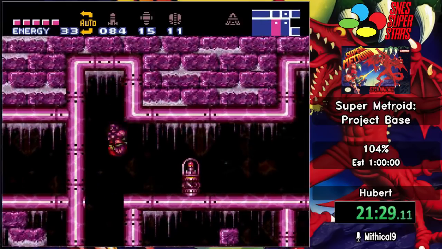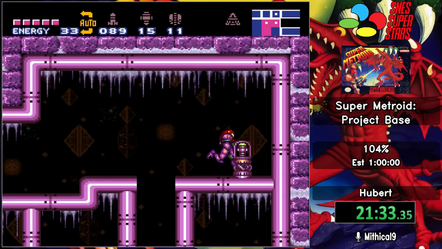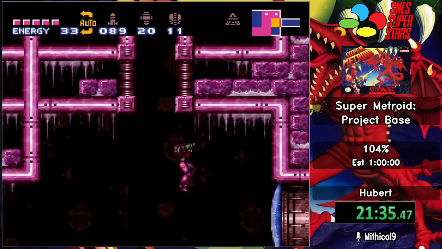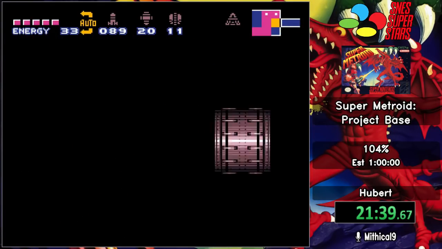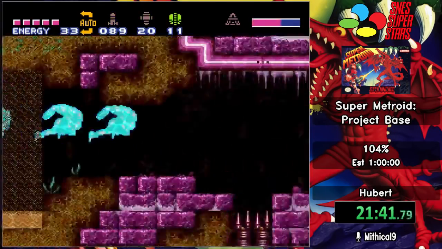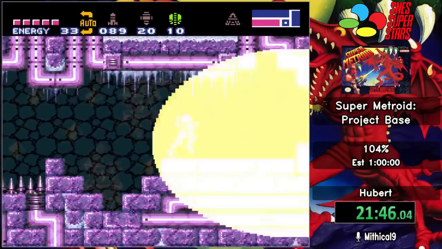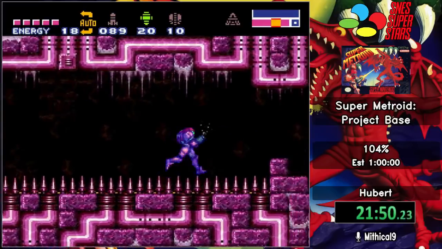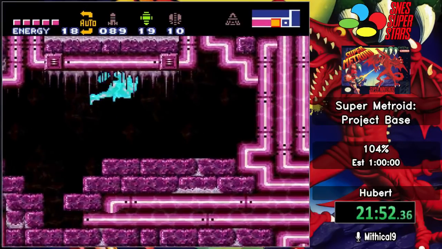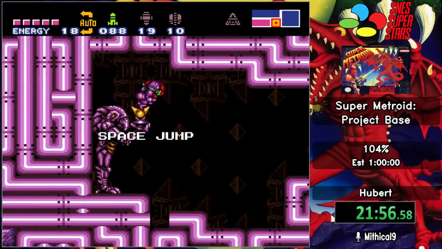The backdoor entrance into Draygon involves a really weird glitch that I think Hubert almost doesn't fully understand himself, so I don't blame myself too much for not knowing about it. But the idea is to get a certain block off screen, and it will prevent it from hindering us. So he's going to be doing some really weird movements here, trying to get the camera in a certain place. And assuming the block is off correctly, it probably just broke, and he is through here.